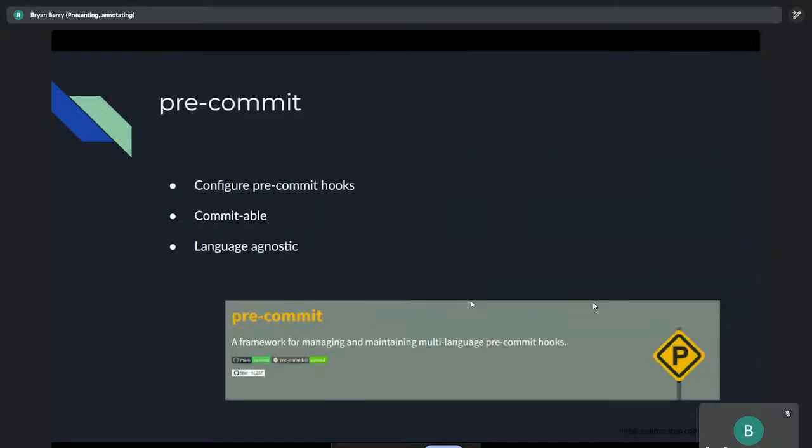Well, we have a tool for that. There is a tool called pre-commit. Okay, it is very, very popular. It is written in Python, but it can work for any language. And basically, it is a way to configure Git hooks as part of your source code. Okay, so you can say, hey, I have this hook with these configurations, and I'm just going to commit this file to my project, and then everything can just work.